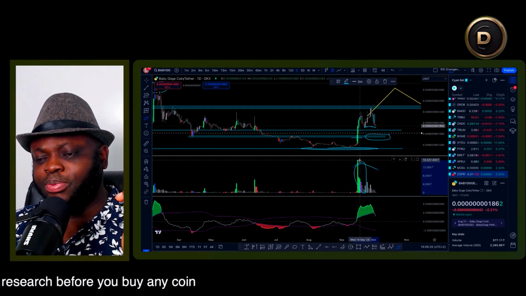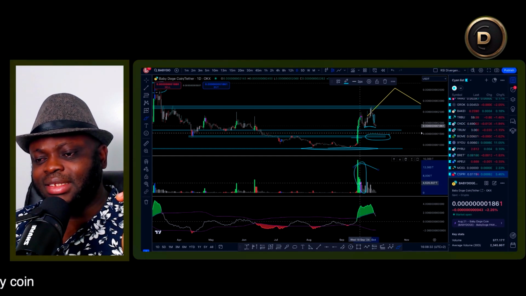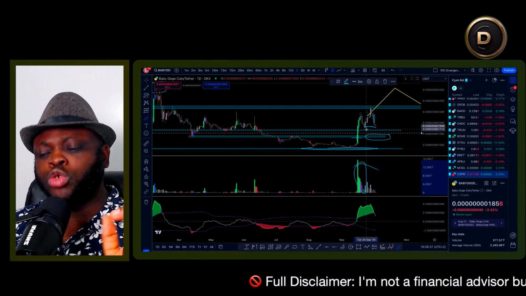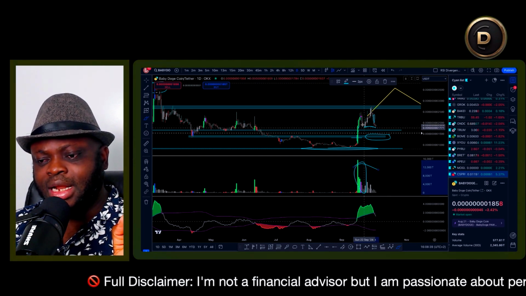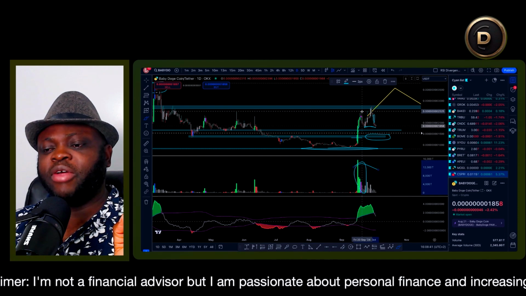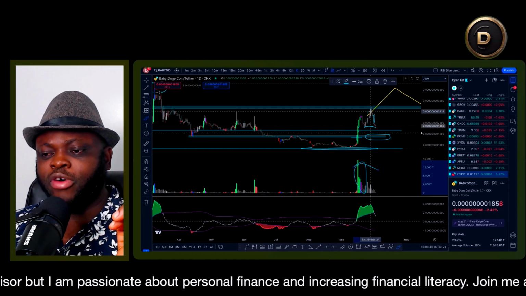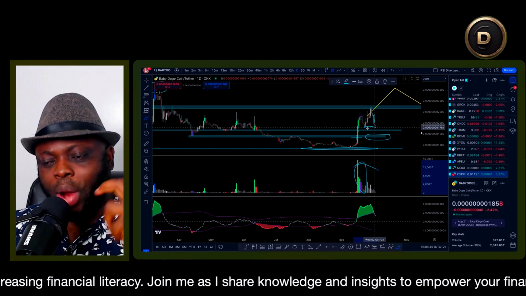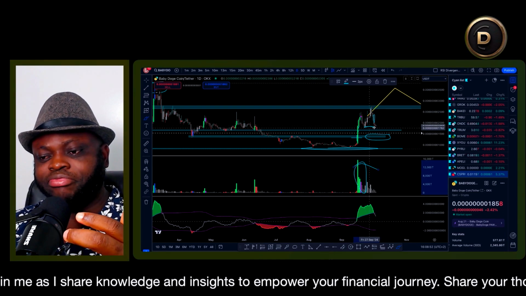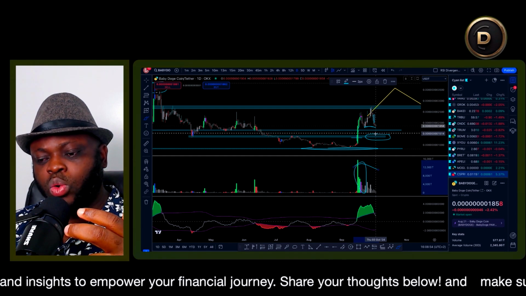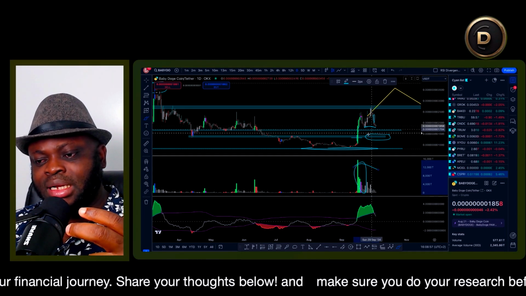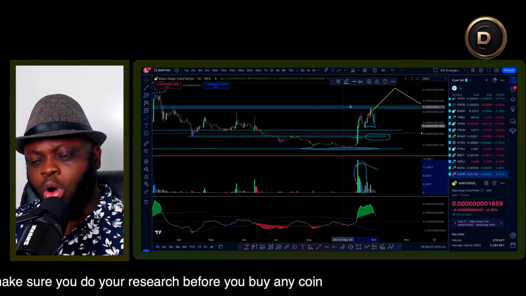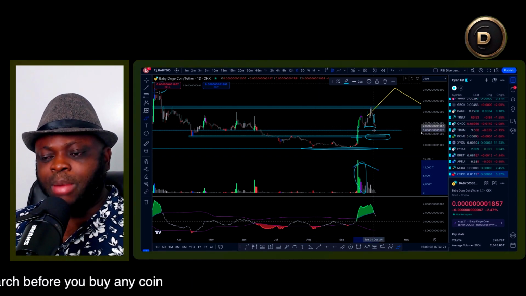Now, if you bought this pump, you would have known that the volume reducing means that price is gonna retrace. And usually when you see a huge pump like this, there's always a follow-up pump, and this follow-up pump is gonna form divergence, and after the divergence, price is gonna come back to where the retracement was. Now, if price breaks that retracement, then we are going to look at areas where price might bounce from, and these are the zones I mark here. This box here that I've created. These are the areas where I'm looking at reversal.